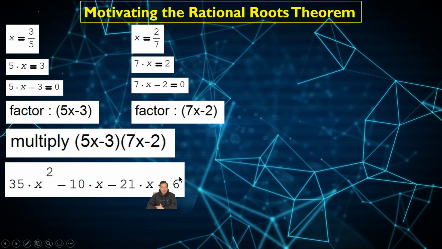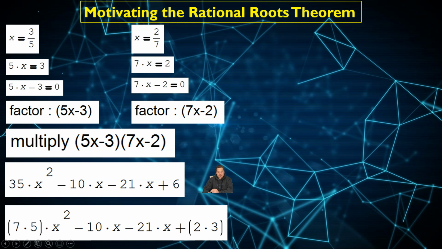But let's now do something that perhaps is a bit unconventional. Take a look. Let's rewrite. We write the 35 more clearly as 7 times 5. So I've done that over here. I'm rewriting the 35 as 7 times 5, and more than that, I'm rewriting the 6 as 2 times 3. Now, why would I take this seemingly unnecessary step? The goal, remember, is to motivate the rational roots theorem. Let's try to understand where it emerges and why it exists.